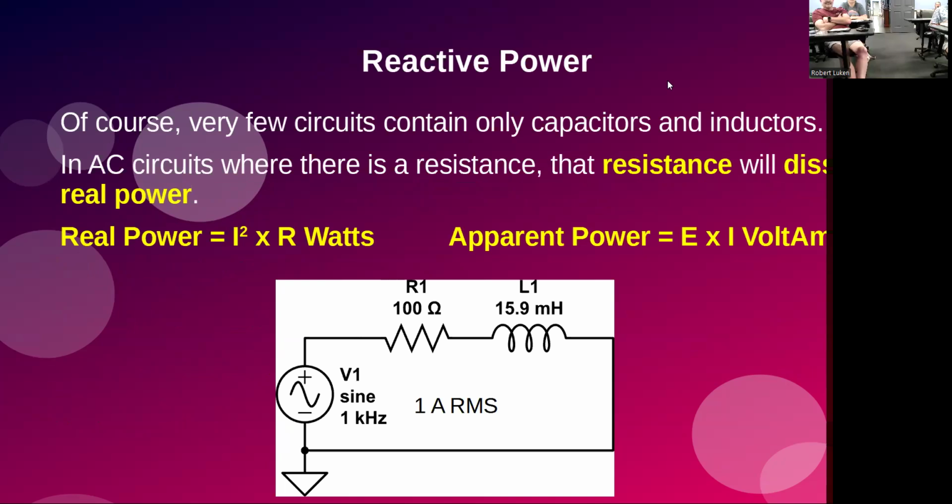Okay, so if we have resistance in the circuit, we are going to dissipate some power. So you can calculate the real power part of it and then the apparent power part of it, which we talked about. The real power is always going to be the I squared R or E squared over R part of it that's in the horizontal axis. And the apparent power will be the magnitude of that vector, depending on what the phase angle is.